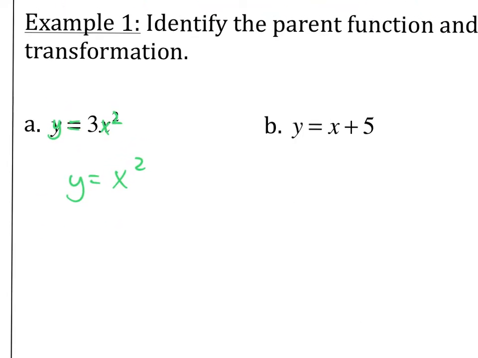So let's just break down step by step here so we can analyze it. This here is my a, and it's greater than 1. So we know that it is going to stretch. Because it's outside, it's vertical. Because a is greater than 1, it's a stretch. And I just tell by what factor? By a factor of 3. In other words, triple the dots. Wherever the dots are, wherever the plots are, we triple the height, the altitude of that.